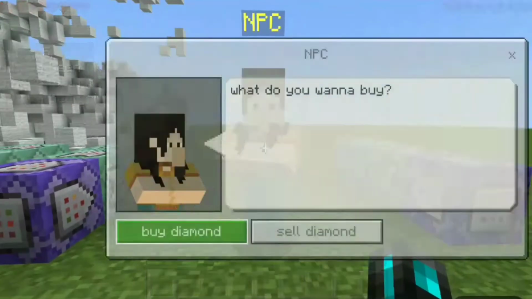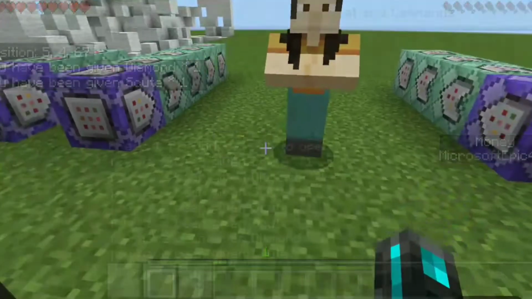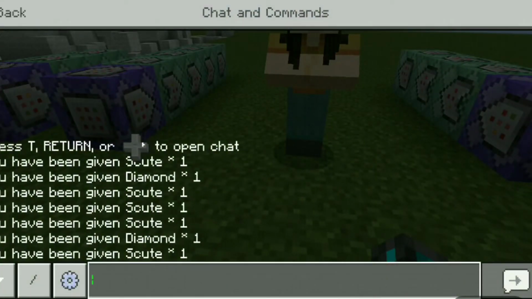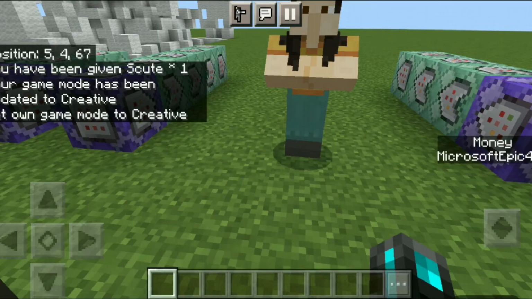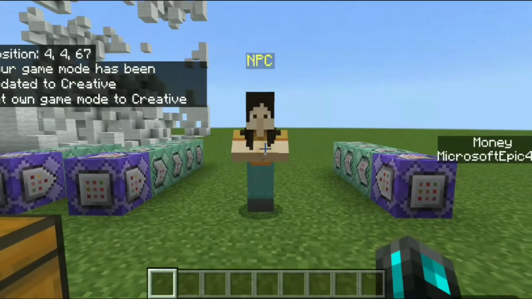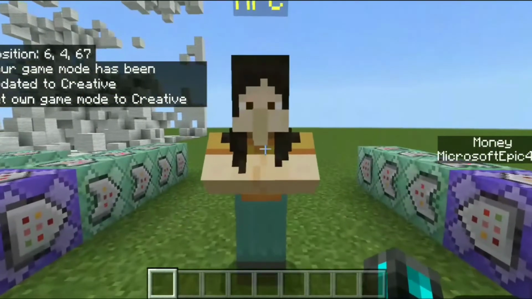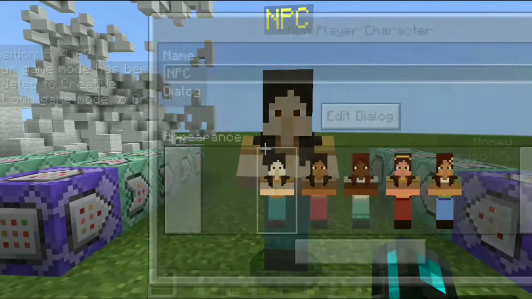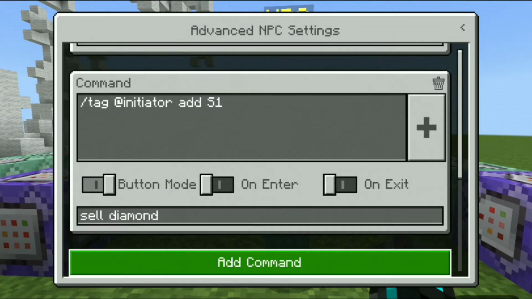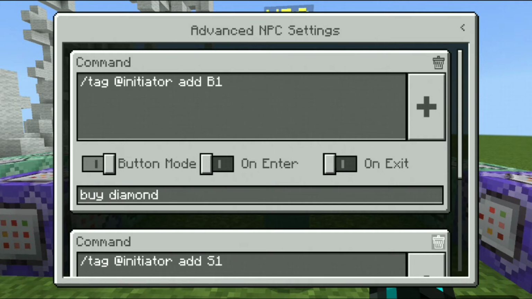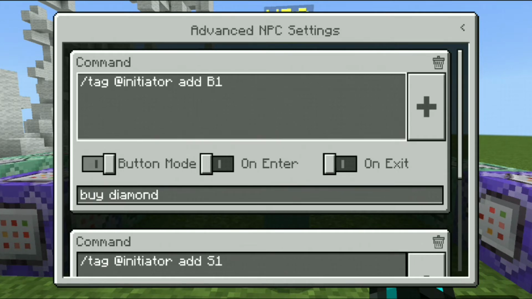So, in order to use these, oh, I forgot, gotta put myself in creative. Okay. Now, since I fixed that, how you do it is for the buying, you tag the person who clicks the button by doing tag @initiator, and then you add B1 to it, which stands for basically buy one, or your first buying item.